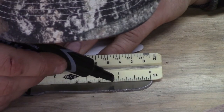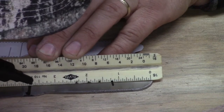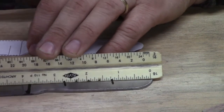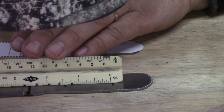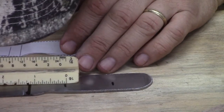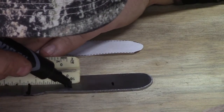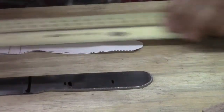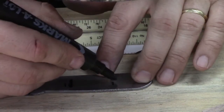So we're going to put a little mark at 1 1/4, and we can come this way. That's 3/4, that's inches, 1 1/4. What's in the middle, if we've done this correctly, should be approximately 1 1/4. It's a little fatter, but I think that'll do. We're 1 1/4 from each end. We'll do 1 1/4 here. Now let's try 1 1/4 again. Yeah, we're closer there.